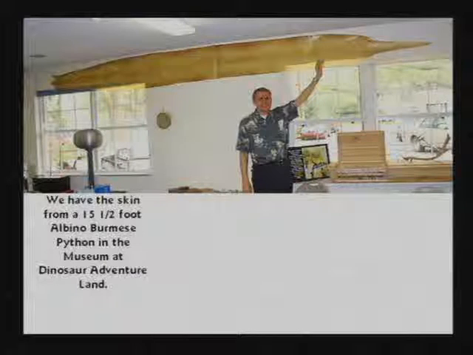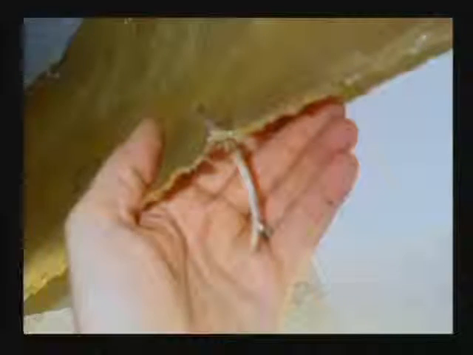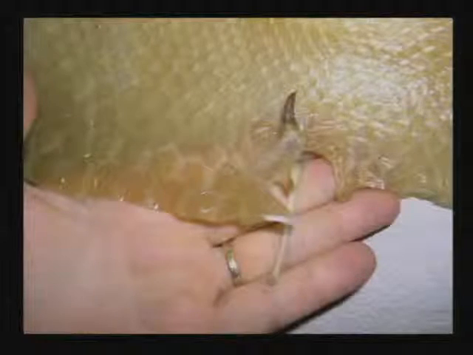I have a 15 and a half foot python snake skin in my museum. If you look down at the south end of that snake, you will see it has two little claws attached to two little tiny bones going up inside the snake's body. The textbook says, boys and girls, these are rudimentary hind legs of a python snake. Reduced hind legs. There we go. This is simply a lie, okay? Those little claws are used in mating. The snake doesn't have any otters, okay? And he can't talk and say, scoot over, honey. This has nothing whatsoever to do with evolution. This again, somebody's ignorant of snake anatomy or they're lying to you trying to get you to believe a theory. Now, if you've got evidence for evolution, show me. But quit lying about this stuff, okay?